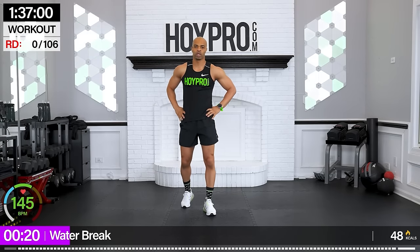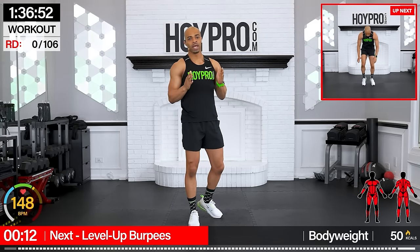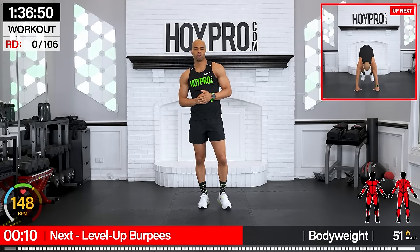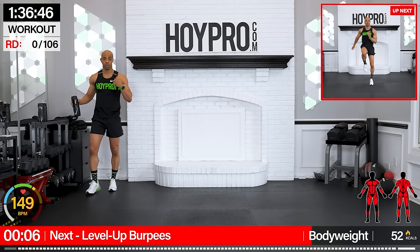Now, we're gonna have to stay focused. Focus on the exercise move right ahead. As we finish one, forget that you even did it and focus on what's right in front of you. First exercise we're going to, level up burpees. I'm here with you the whole way. When we fail, we're gonna push all the way through.